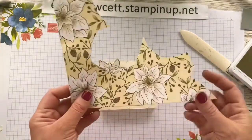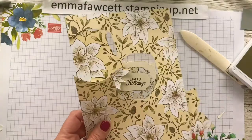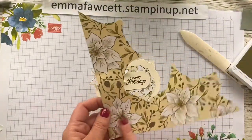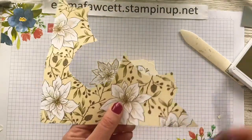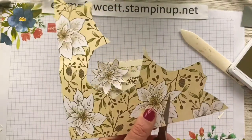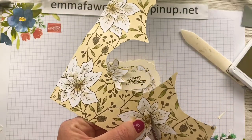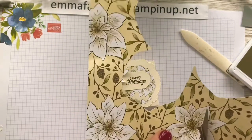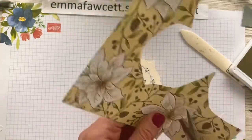So I'm trying to find something, these are all my scraps because I don't like wasting anything. I can't find one that is matching, but this one here is quite close to it. Plus, if you can still see the petals down in the background, it's giving the flowers more layers and making it look a bit more 3D. So I'm just going to fussy cut this, if you don't mind bearing with me.